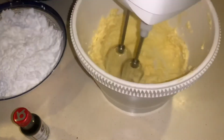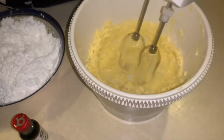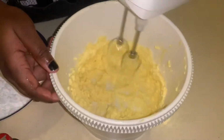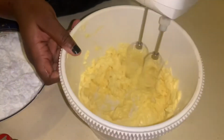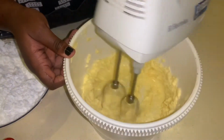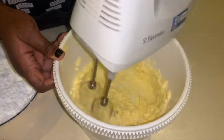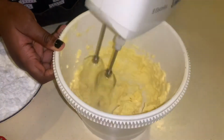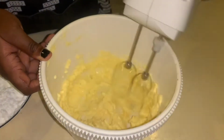So I'm mixing the butter. I mixed it for about 10 minutes because I wanted it to be very fluffy. You know, you'd want that smooth cream for your cake. So for it to be very fluffy and smooth, you have to mix it for a very long time, even before you start adding your icing sugar. So you just have to keep mixing it.